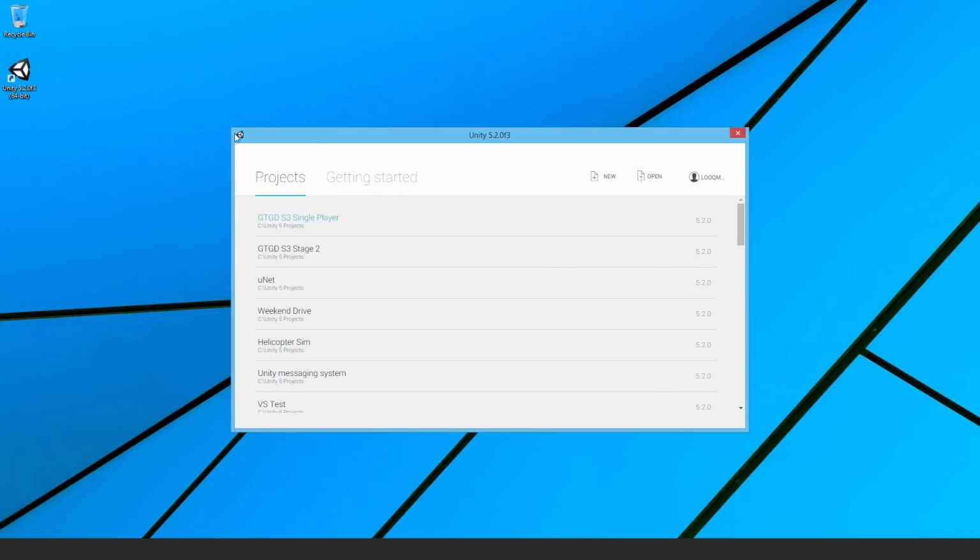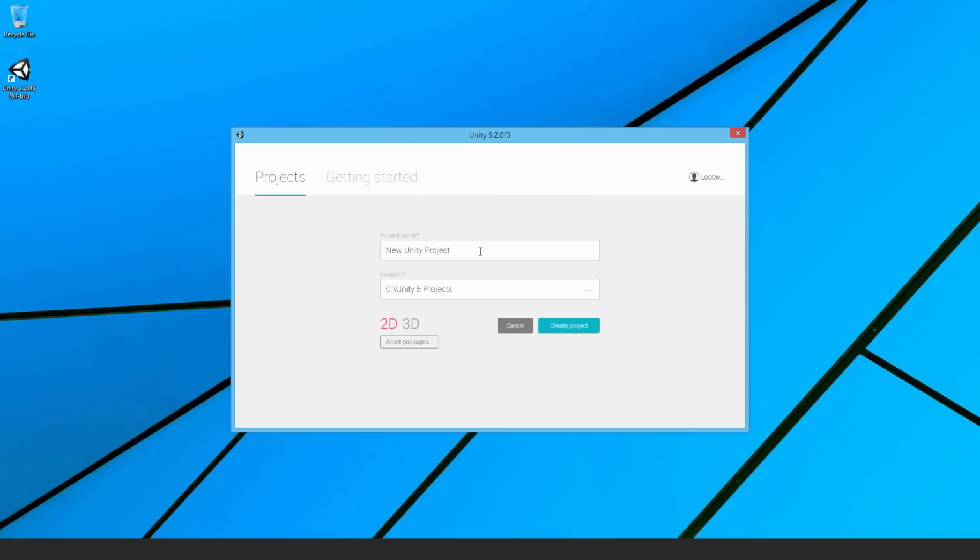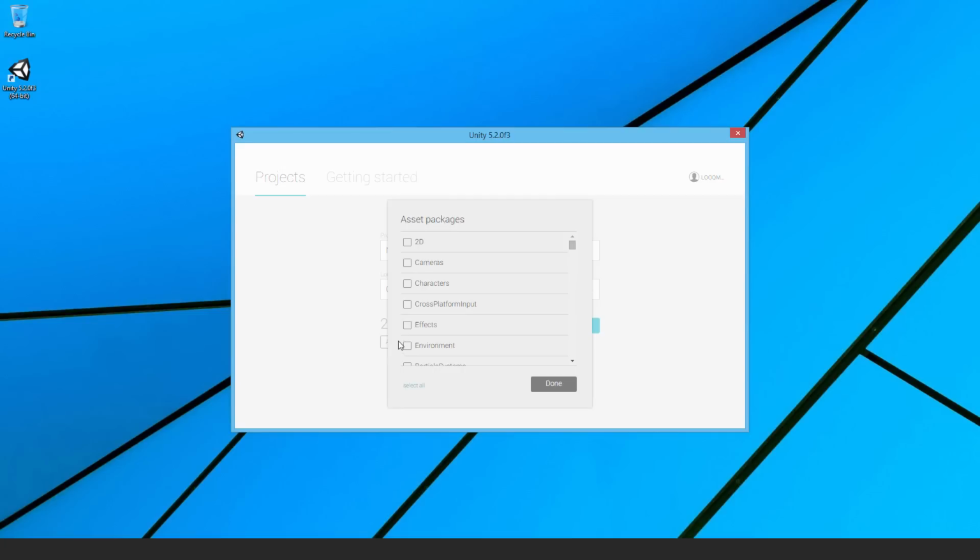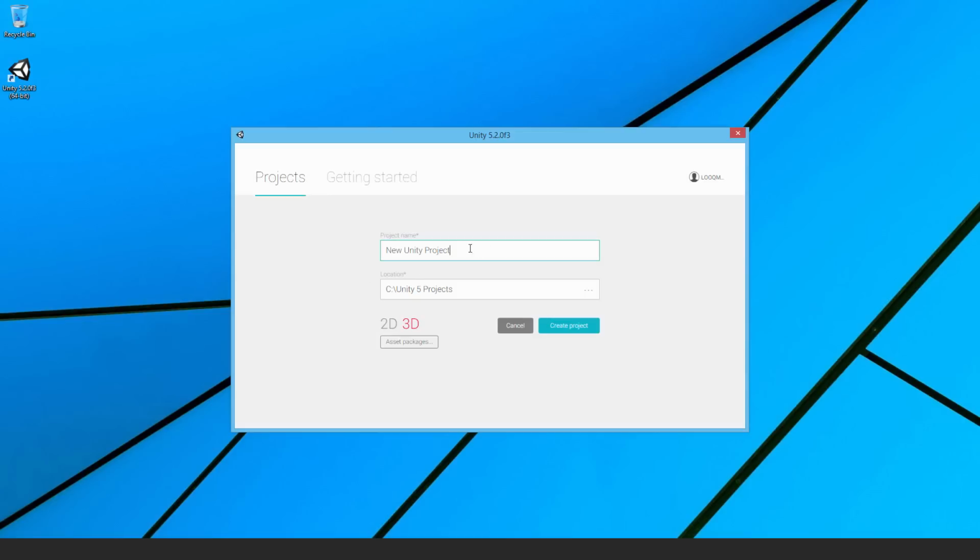The first time you start up Unity, you need to make a new project, and mine looks all filled up because I've been using it. What you need to do is, first log in and then create a new project. So I've just clicked on new there, choose a place to save it, and it's going to be a 3D project. We can also select asset packages to start with as well, but I'm just going to assume that, for example, I forgot to do it or you forgot to do it, to select them here. So forget about that. Instead I'll import them from within Unity when it's open.